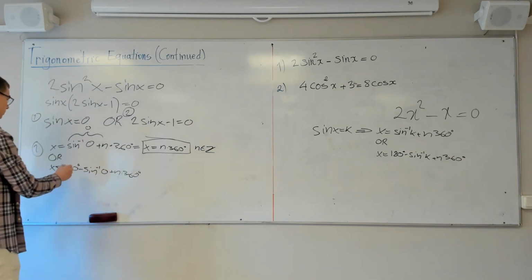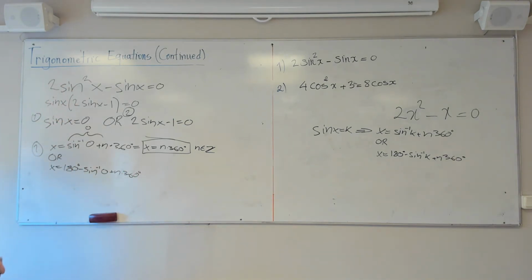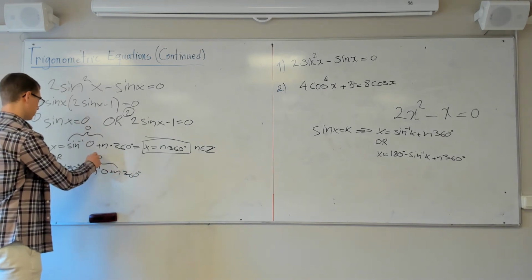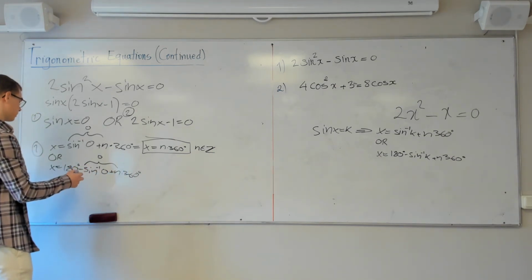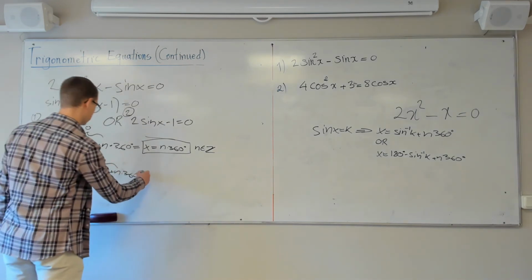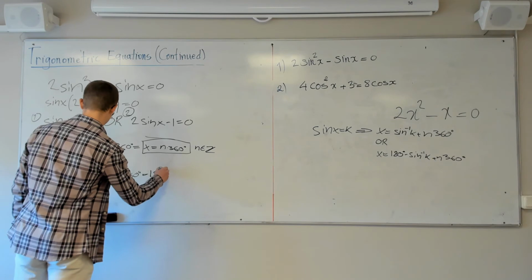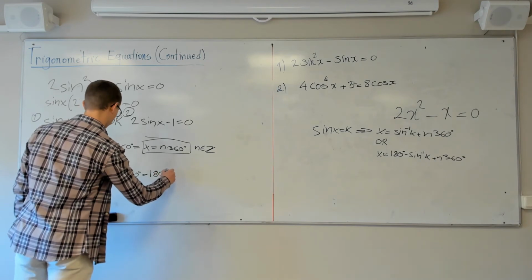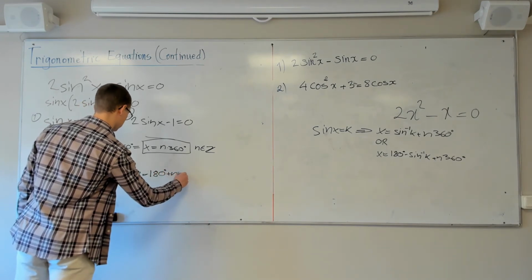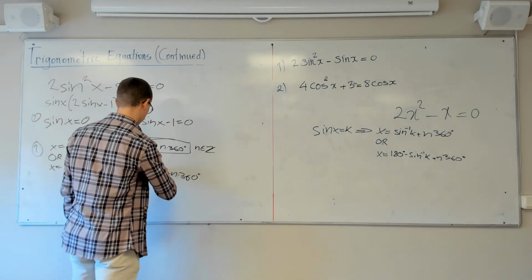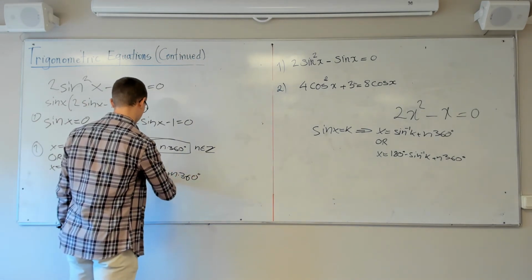You already know what is that number? You have already put the curly bracket on top of that. What is that number? Yeah, that's 0. That is 0, but now I have 180 minus 0. So it is 180, yes? Yeah. So just write it down. Okay. Put it in a box.